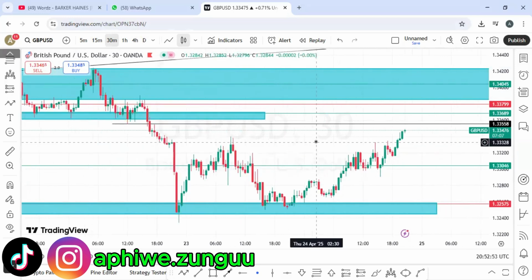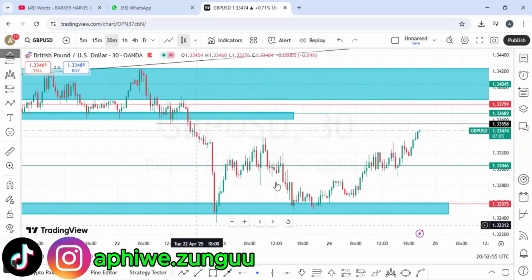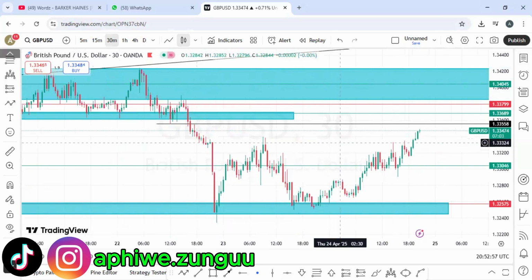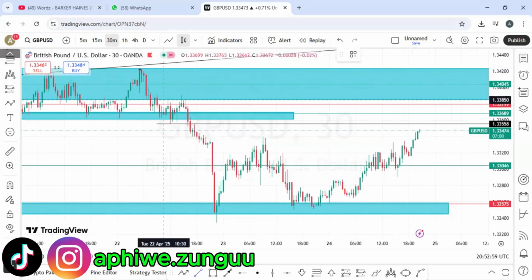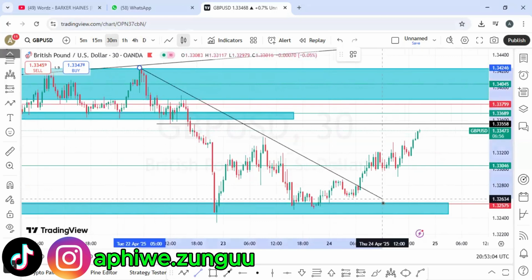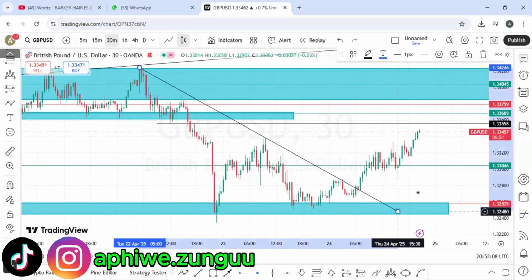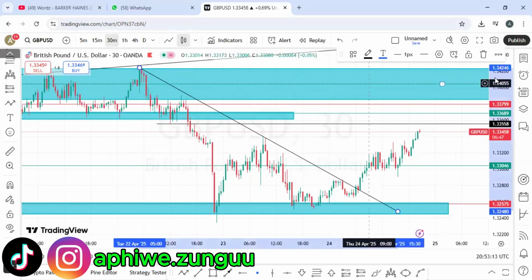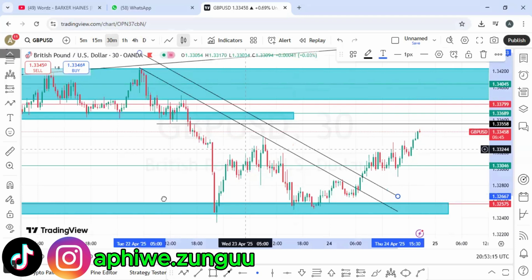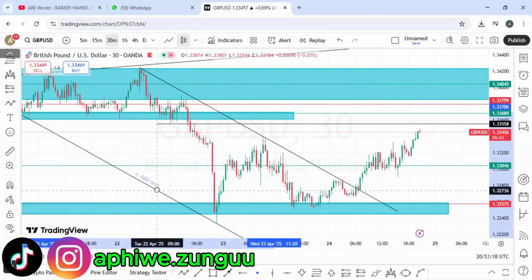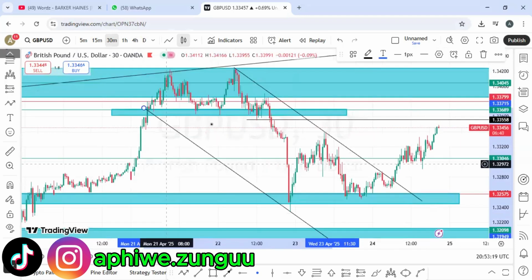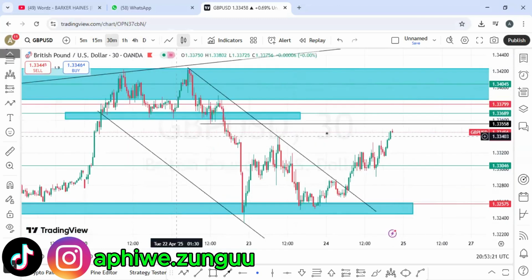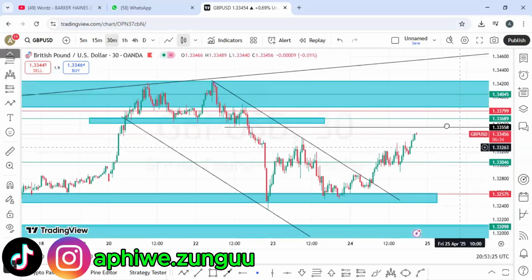So as you can see right here, the market has been creating lower highs, lower lows towards the downside, and we can easily establish a very clean bearish trend towards the downside. If we clone this, of course targeting the lows and the highs, we have a very beautiful bearish trend towards the downside, right?